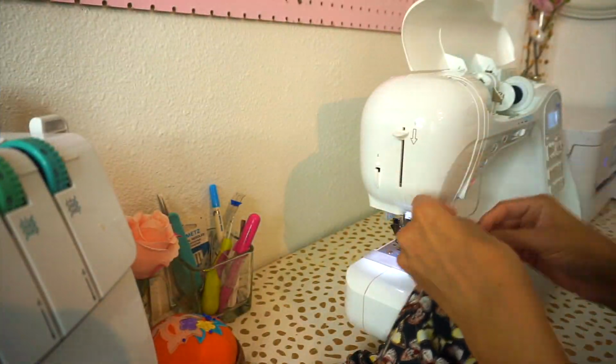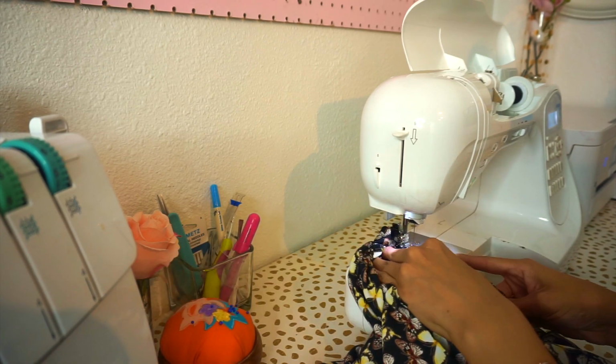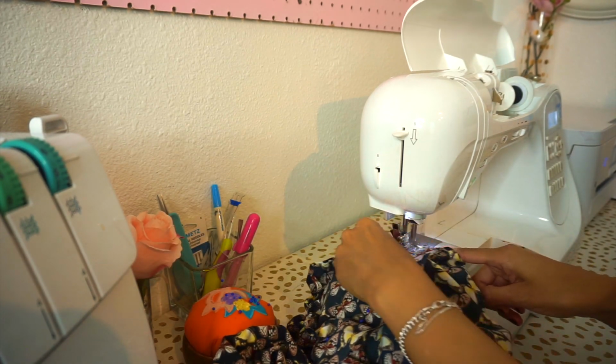Now you can take your fabric to your sewing machine and sew along the underarm seam first with 5/8 of an inch seam allowance, making sure to remove those pins as you go, and also backstitch at the beginning and the end of your seams.